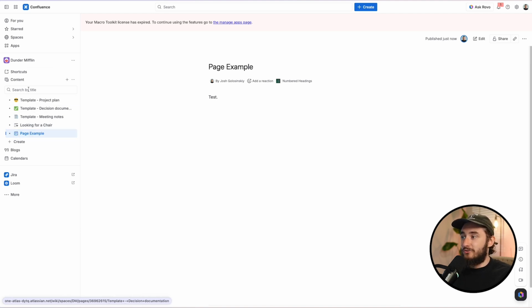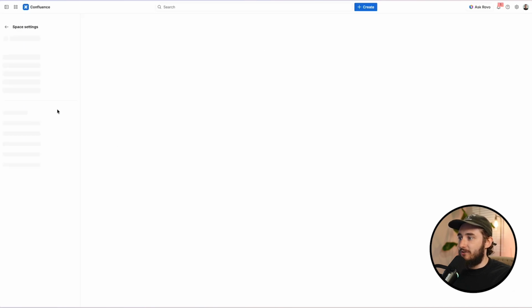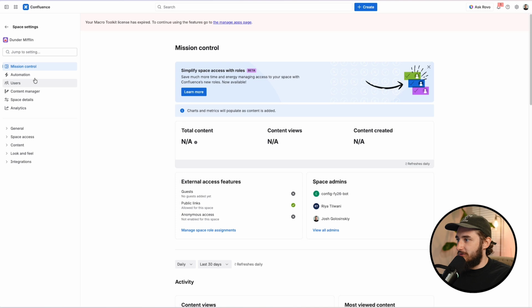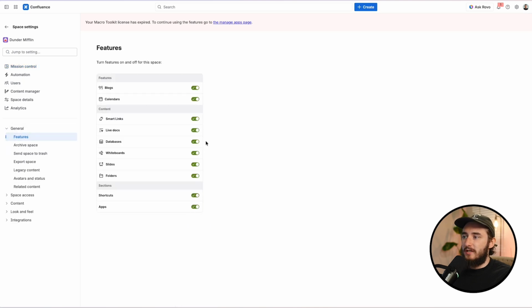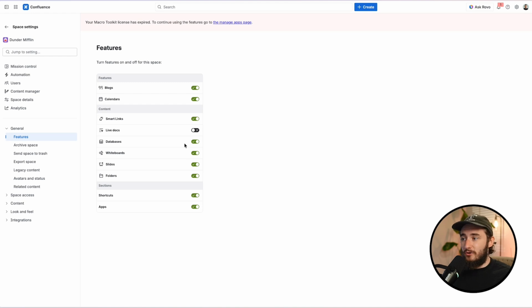Now you could go through and actually disable these. For example, I'll go to my space settings here. And then here, there's going to be an option for features. So under general features, we could turn any of these options off. So let's say I never want to use standard pages. I want everybody to use live docs inside of my company. Actually, that's the only option that has to stay on. But let's say I want to do the alternative. I only want to use pages instead of live docs. So actually turn off live docs. And now nobody can actually go in and create a live doc. It has to be a standard page.